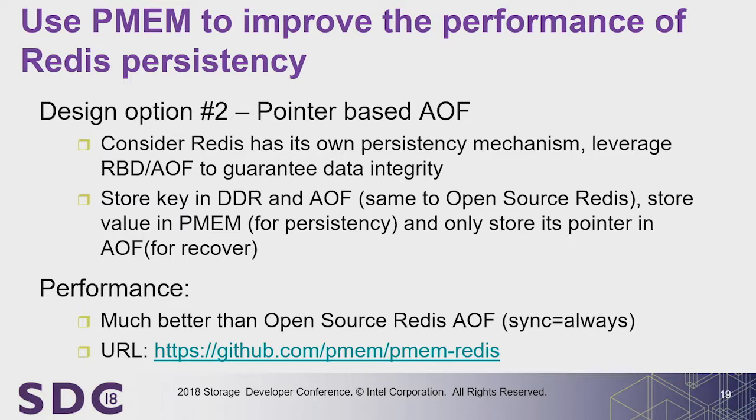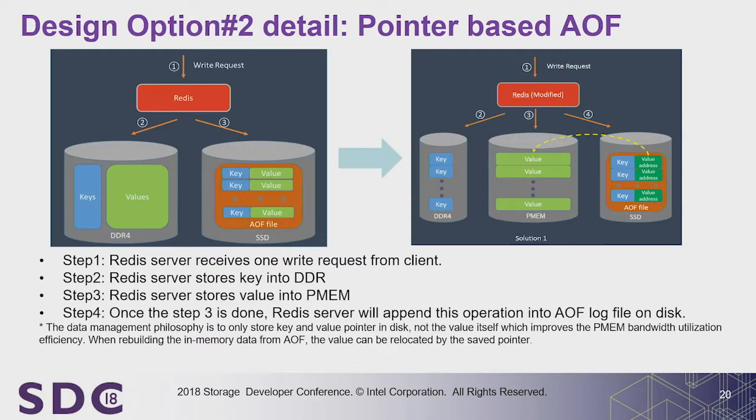But if you treat that the sync as every second or every minute, the performance delta may be different. But this is what I talk about, the best performance we can get on keep the sync in always case, right? And there's the URL, you can see the code. This is the illustration of how the mechanism looks, right?